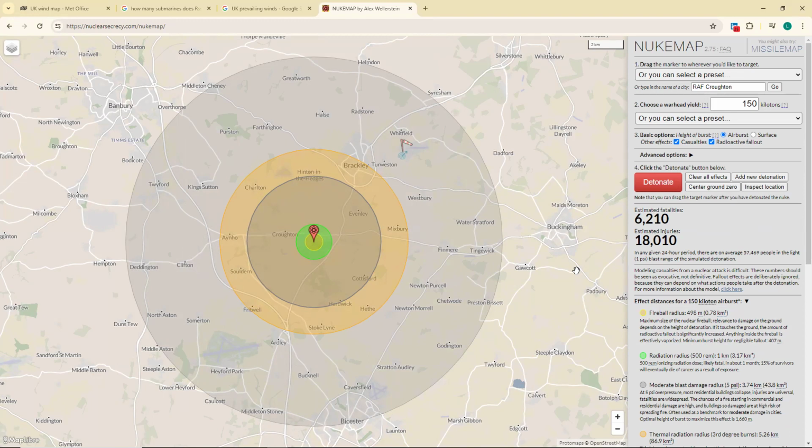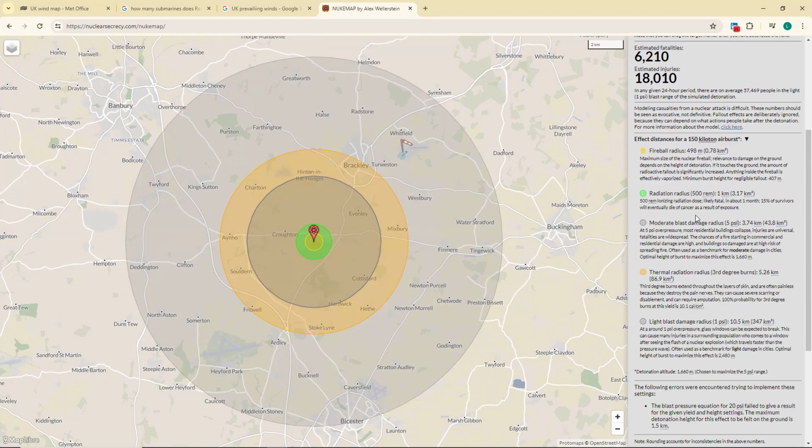You'll see a number of rings there, circles, which are radiuses, of which there are 5, I think. I'm just going to explain them to you on this location, and then when we go through the other locations, there shouldn't be a need for me to explain them again. This is really for you to understand what these radiuses mean, so that when you open NukeMap, you can see whether you're in the blast zone, the fireball radius, or the radiation one.